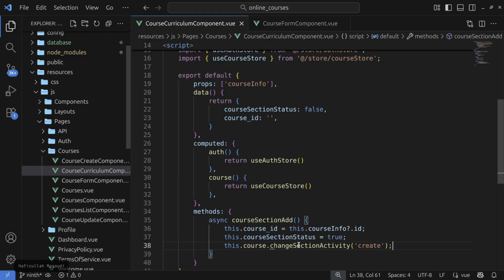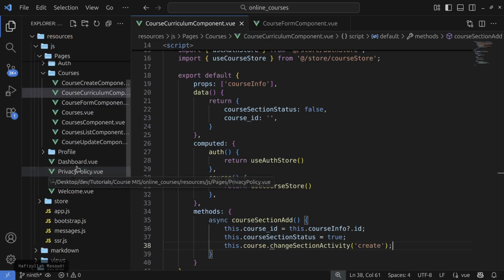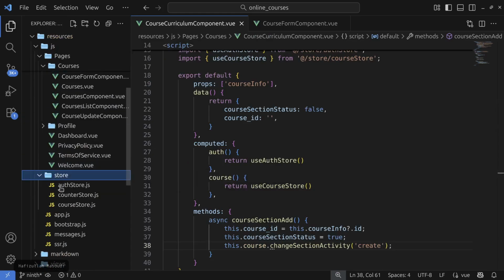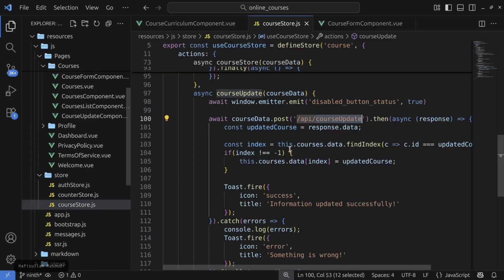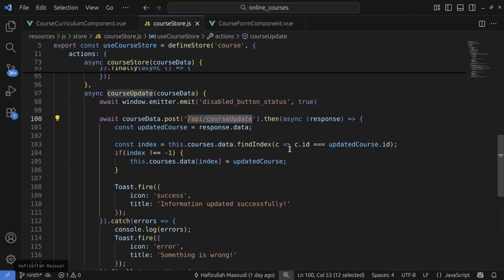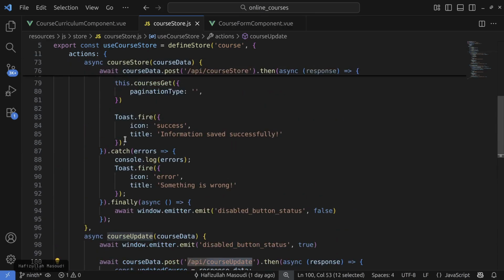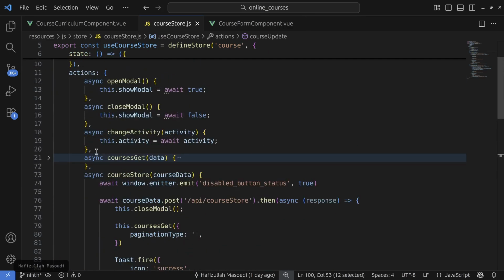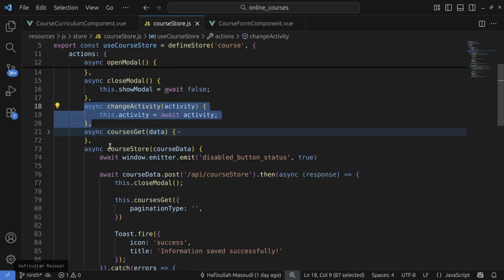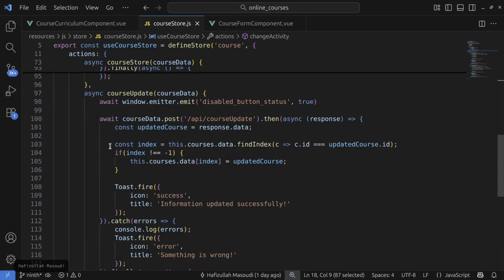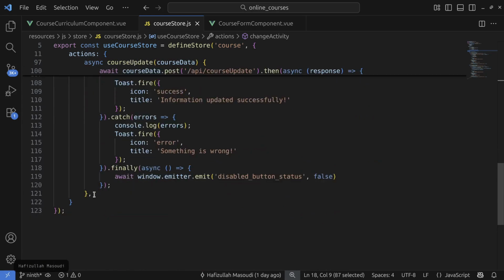So let's go to our store. So let's scroll down in here, and let's go to store and course store, and let me close the sidebar. So we will create it, or we already have one. So what we will do is we will copy it. So let's copy this one, and let's scroll down. We will create this one after the course code.